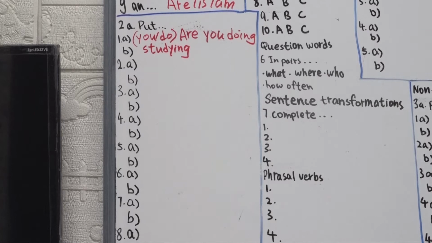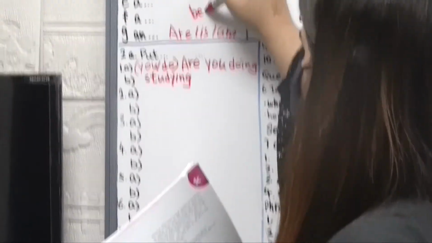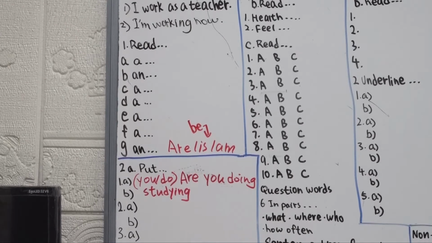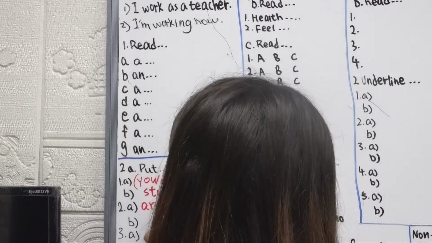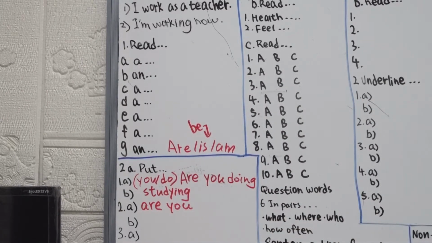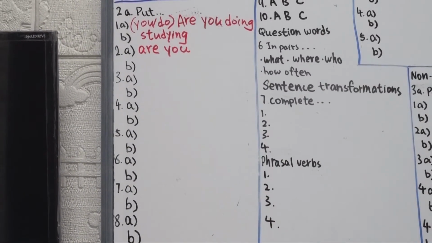2. Why? What? In such a rush, you be. Everybody, be is followed with is, am, are. Remember, alright? Be and you. So why is you? Why are you? Why am you? Why are you? Yes, why are you in such a rush? Such a rush means very, very fast, alright?